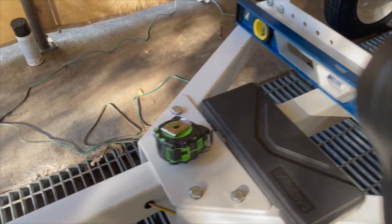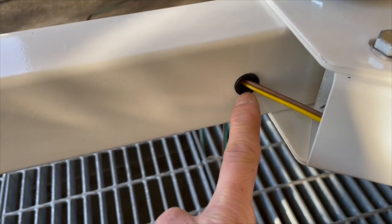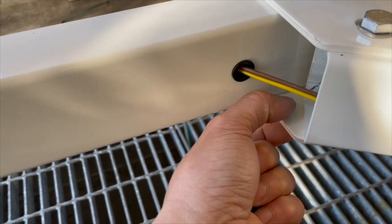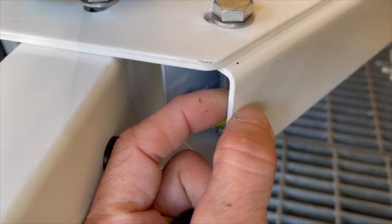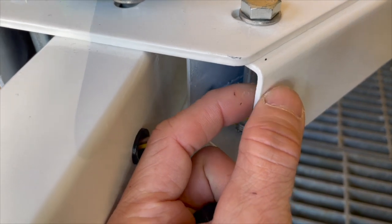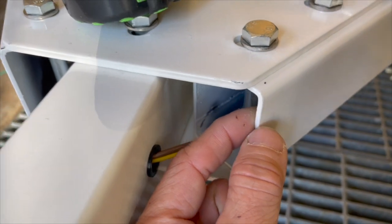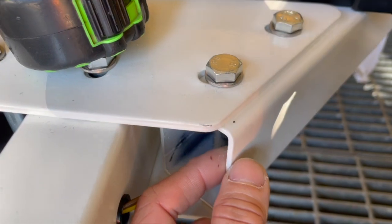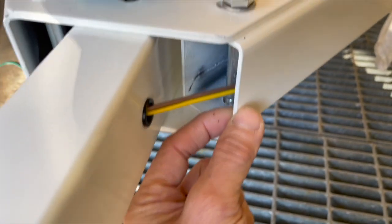So I went to the hardware store looking for metric grommets, but they didn't have any. They have inch grommets, but the problem is most grommets, if you look at the wall thickness here, see how thick that is? Most of the grommets they have, the thickness here is meant for 1/16th of an inch. So that basically means the 1/16th is a little bit thinner than this. The point is, let me see what size this is.